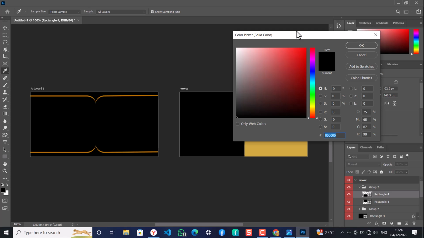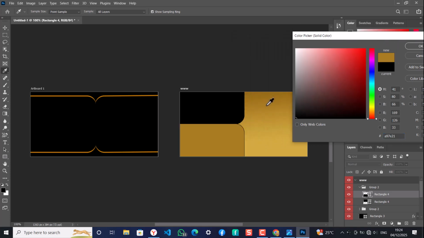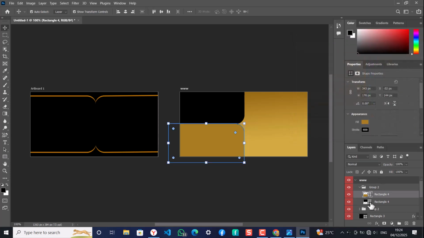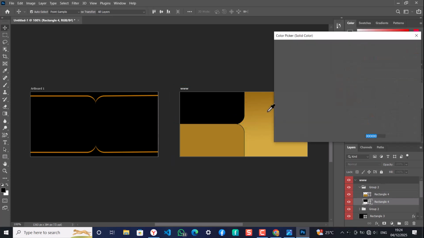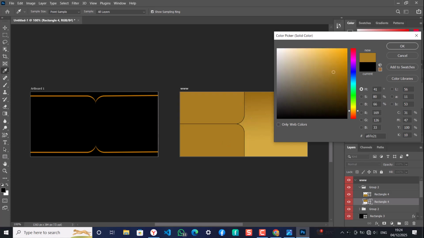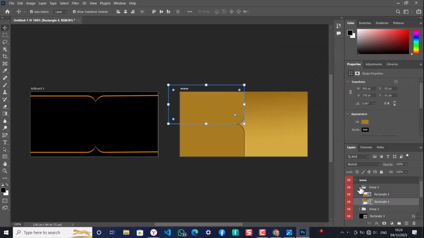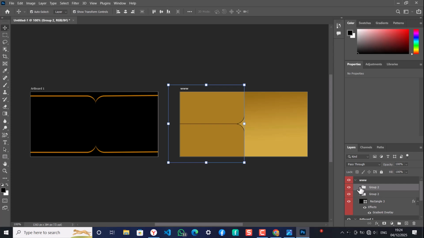Now let's change the color. Now you have another color like this. So you have something like this. Now let's move it back small.